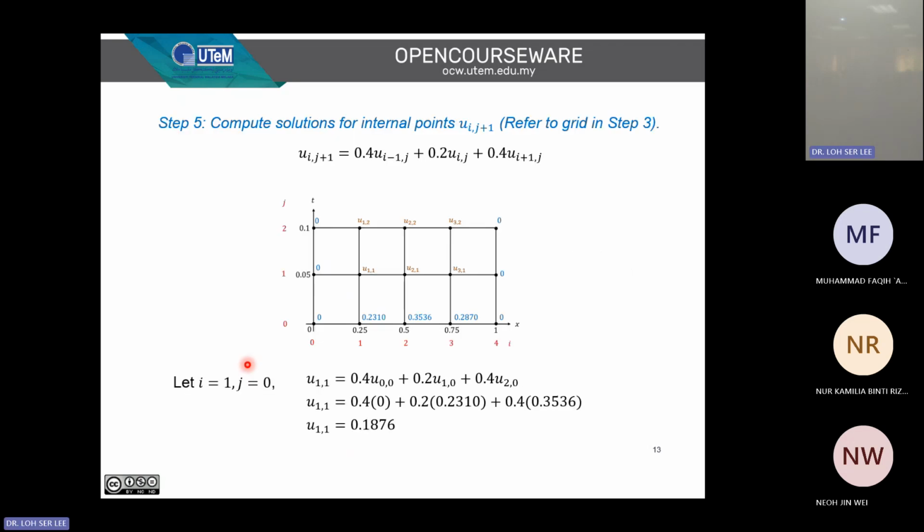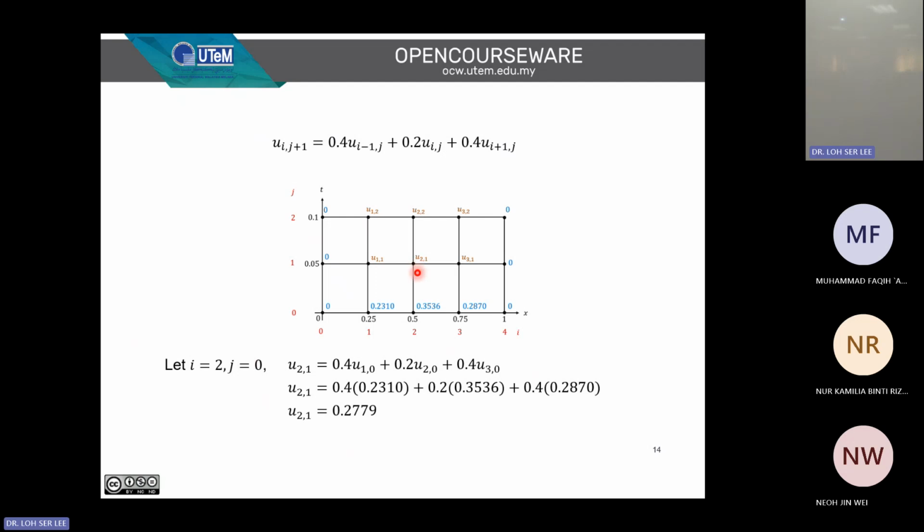Okay, but of course, U21, if you match with this one, I is 2. J plus 1 equals to 1, meaning that J is 0. I is 2, J is 0. So when you substitute I is 2, J is 0 into all the I, you will get this. Okay, and these 3, they will confirm referring to these 3 values. Okay, then you get your U21.